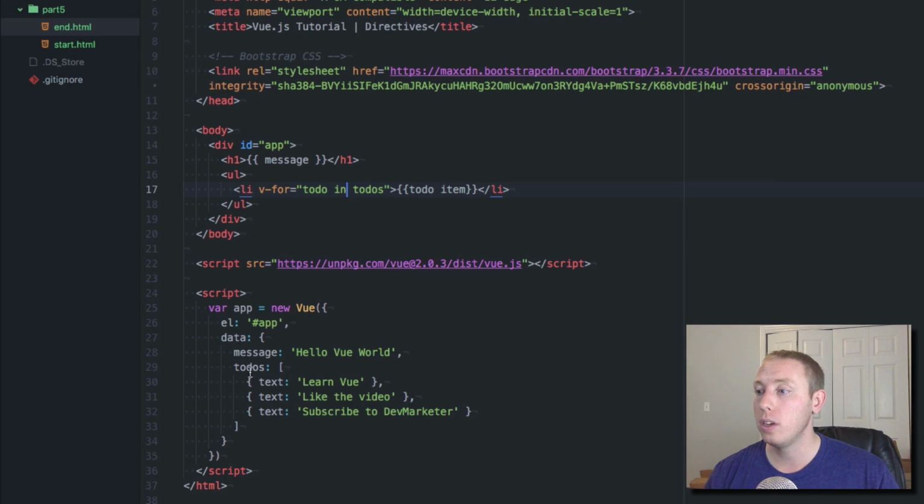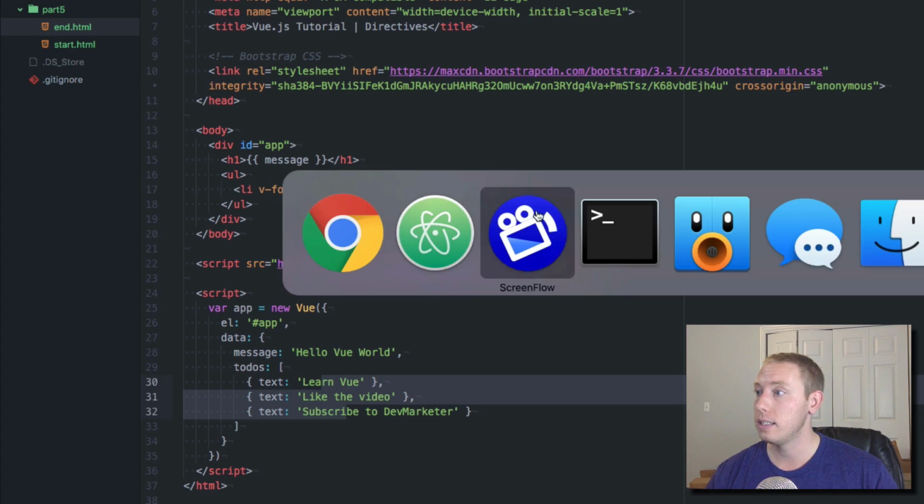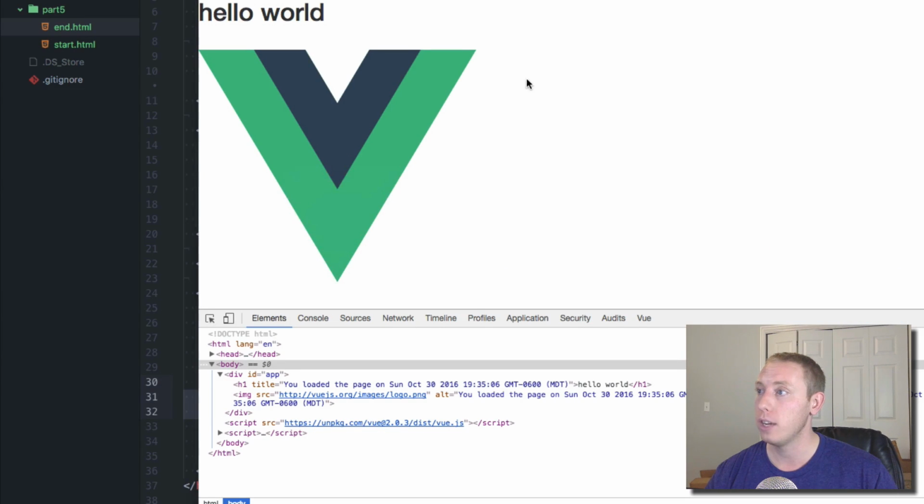And so that will basically go to the to-dos object, the second item, and then it will call each item to-do, all right? So now when we go inside of here and we wanna render the item, we can call it to-do and use the dot syntax to find the correct attribute for this to-do item, all right? So this should now list all three of our items. So let's go over here and let's head back over to Chrome and refresh.